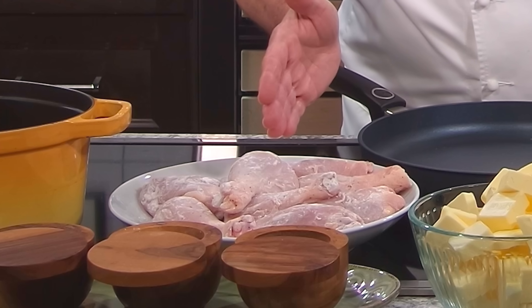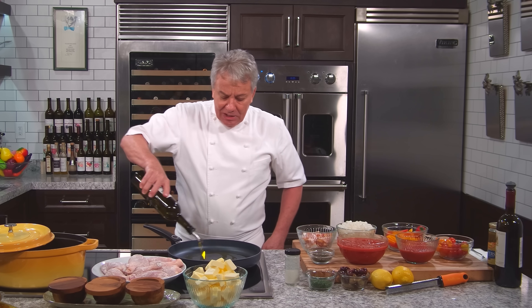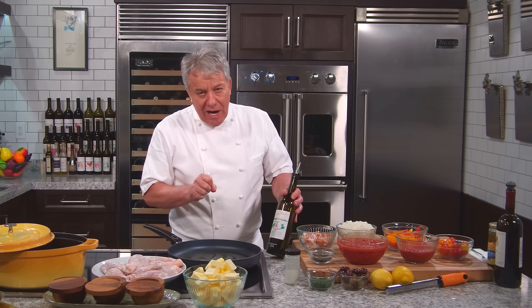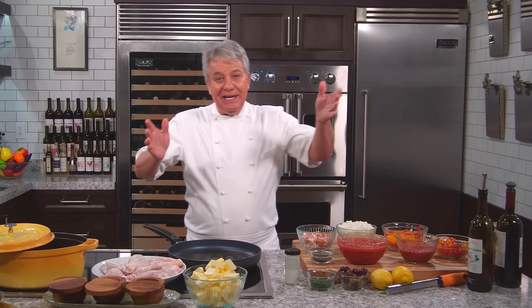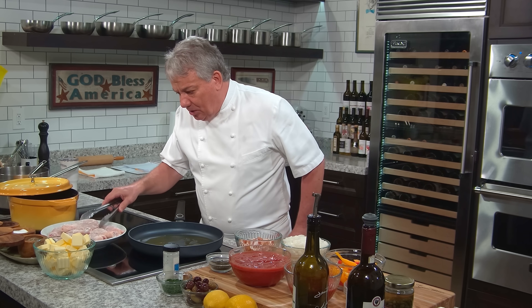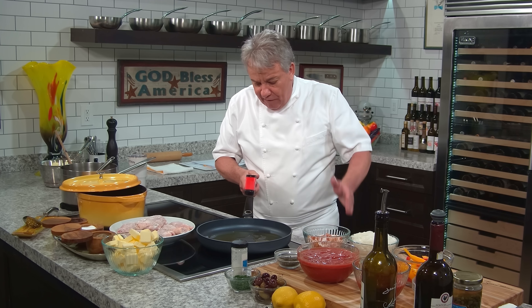I'm using dark meat, but you can use whatever makes you happy — some people prefer light meat. I'm pan-frying my chicken to get a beautiful caramelization, doing it in a roasted garlic olive oil. Use a good olive oil. Remember, it's cooking, not a science — whatever makes you happy, that's what's beautiful about cooking. So we've got the chicken already dusted in flour — that's part of the mise en place. We want to make sure the oil is hot; we're looking for 365 degrees.